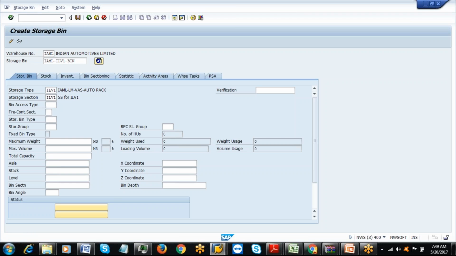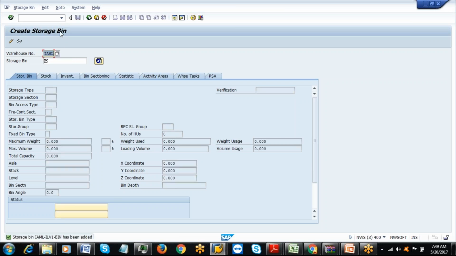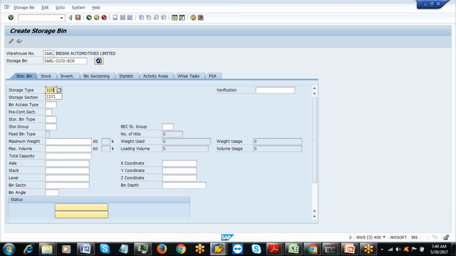So it is not saying. Yes. Now one more bin is required for another step. ILV2. Here ILV2. Okay, this thing.